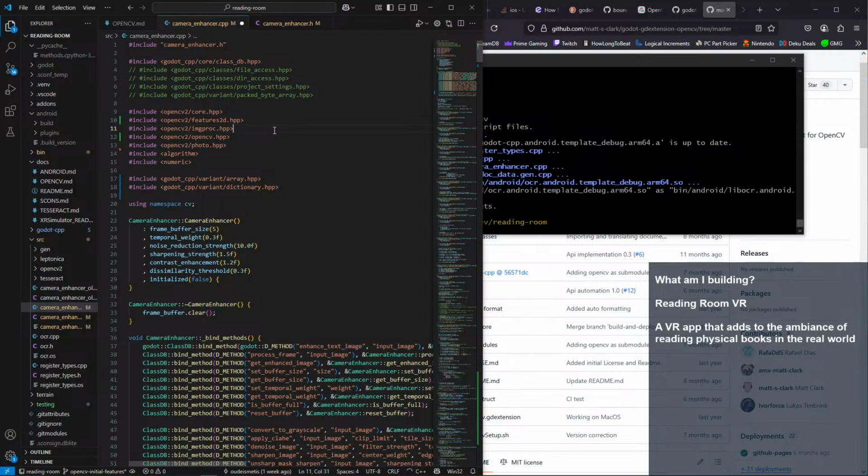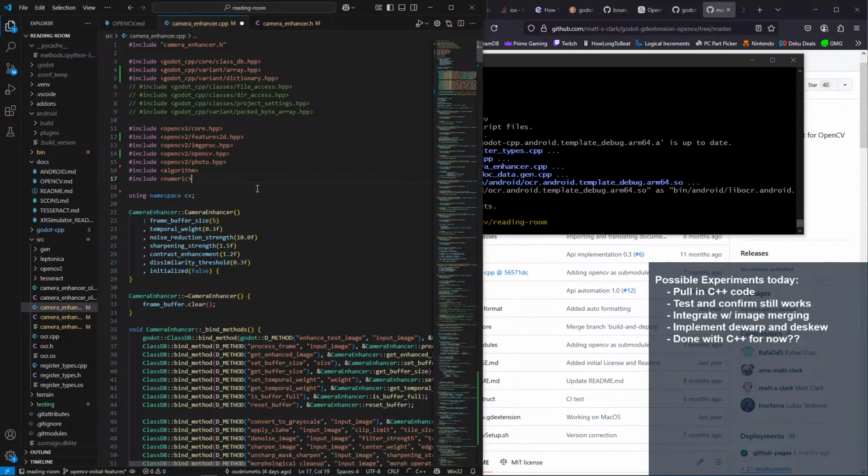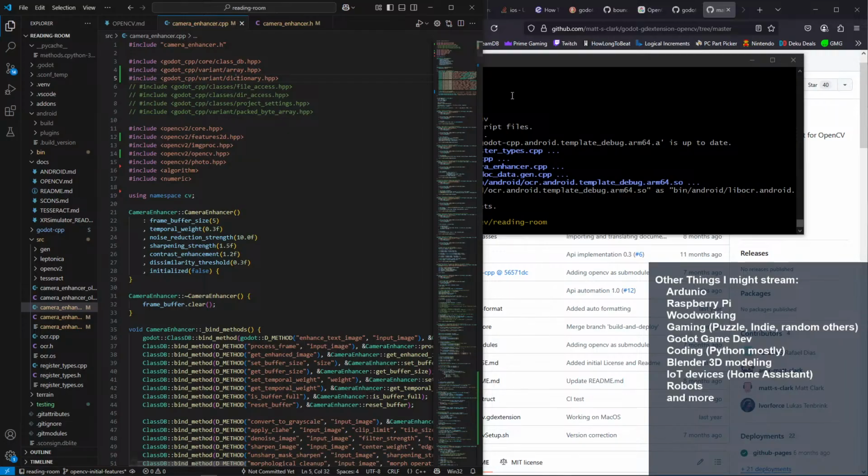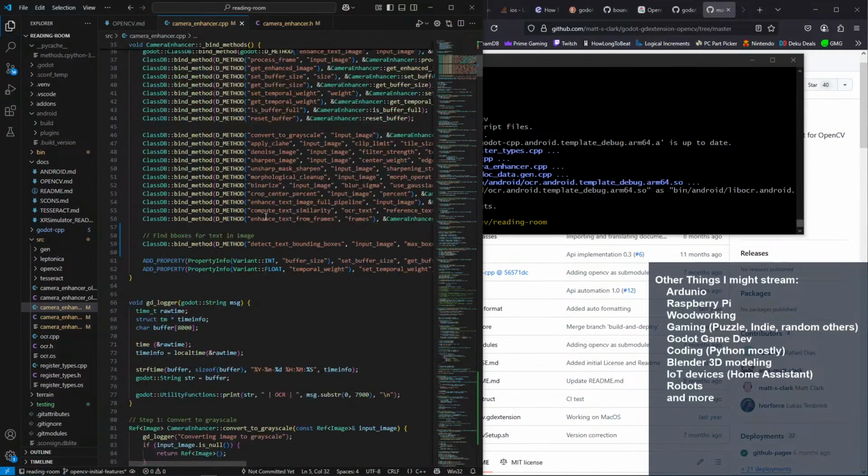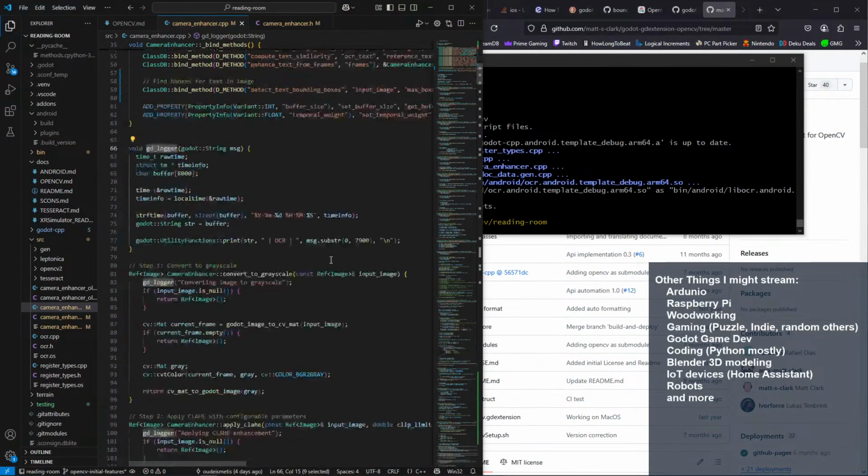Yeah, let's do a little bit of cleanup. Godot CPP array and dictionary. I wonder, there could be a namespace issue, because if it's a Godot dictionary, but if we're in the CV namespace, it might try to use a dictionary from there, maybe. And then where's our logger? Right.